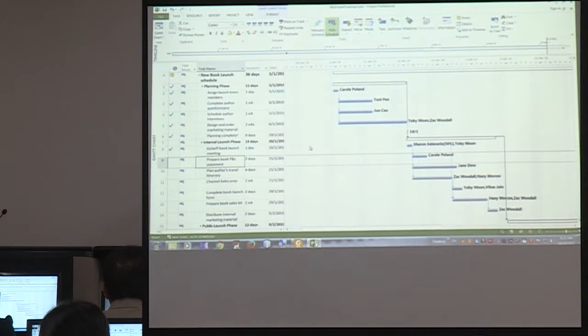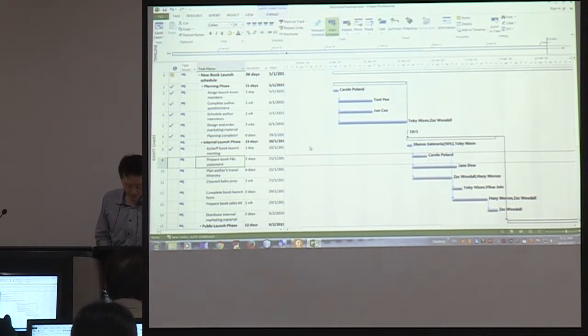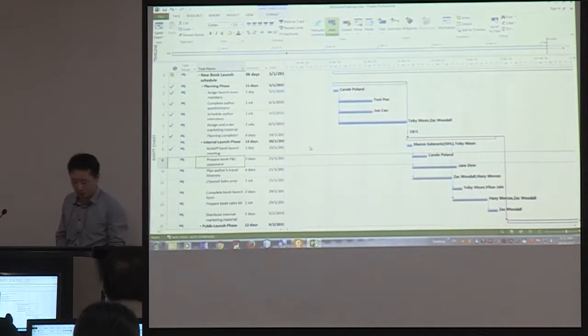As before, if you click 100%, it means it is completed. So it will have a check mark here. The check mark means they are finished. Okay. Let's move on.